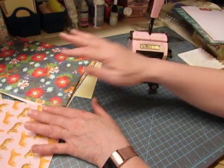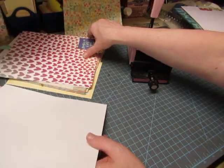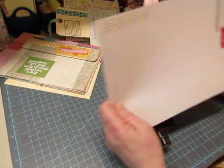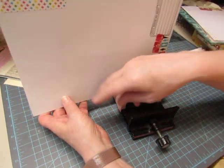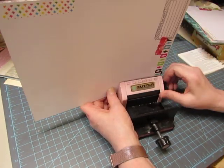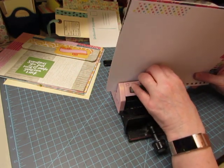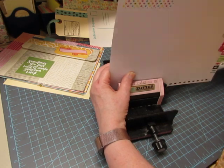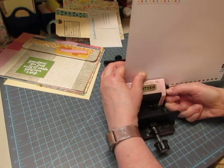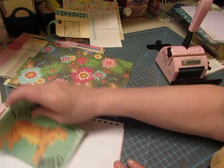All those holes are punched. I just want to remember where it goes in this. So there's 1, 2. Here's another page I'm going to punch separately. 3, 4, 5. I have tried punching the shorter pages right along with these, but it doesn't work out sometimes, just because they slip and they don't get punched right. This went in here. This goes in here.